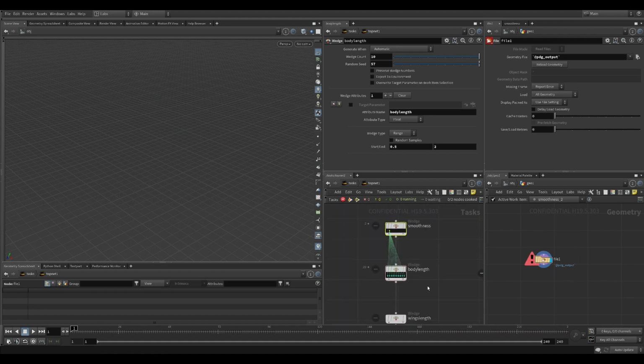So wedging is a typical way you could use to toggle the parameters of your HDA and just click out different variations, compare the results and see what you like. And as we mentioned before, if you have more than one attribute you want to wedge, you'll basically link up multiple wedge nodes together, and they will create this sort of dependency permutation. As you can see, the wing length has wedge count of 10, so 2 times 10 times 10 equals 200. That's why there's 200 different items.